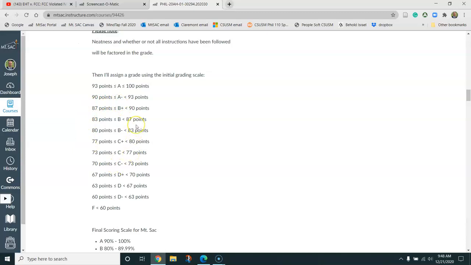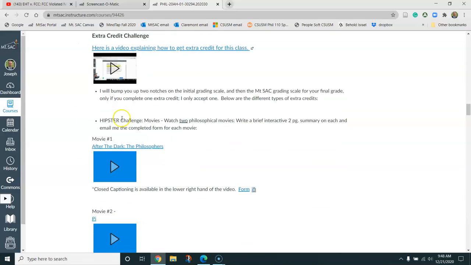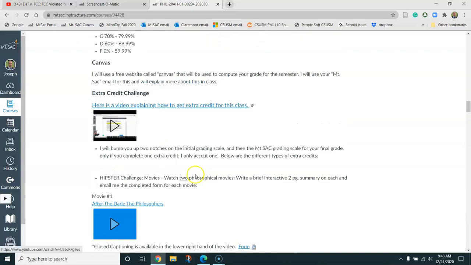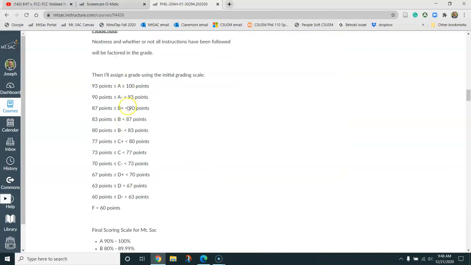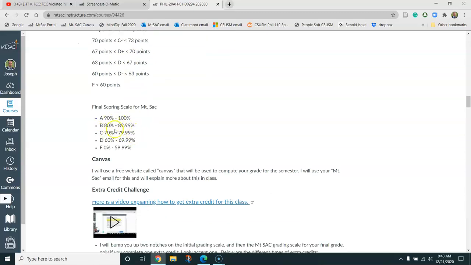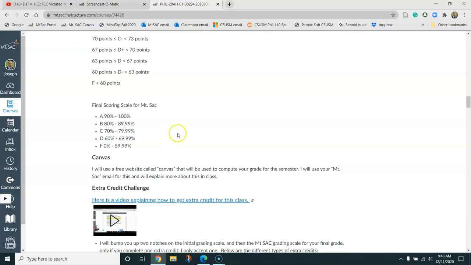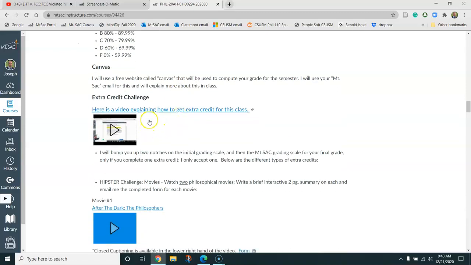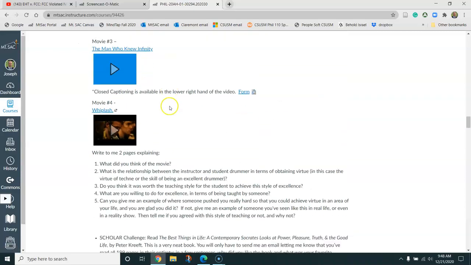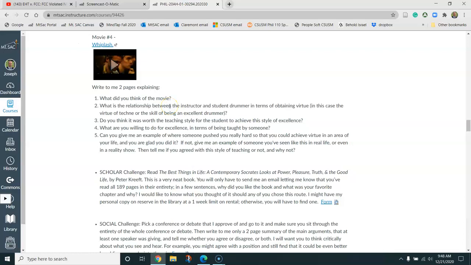But what I'll do is I'll take your grade on Canvas. It'll land somewhere in here. Then I'll see if you've done extra credit. Then I will apply extra credit to this. It will bump you up on this scale. Then wherever you land, I just put you right in here, and that's your grade. If you want to see more about that, look at this extra credit video. Click it, listen to me. I explain how to do all these extra credit options, okay?